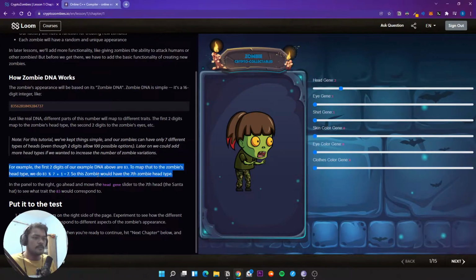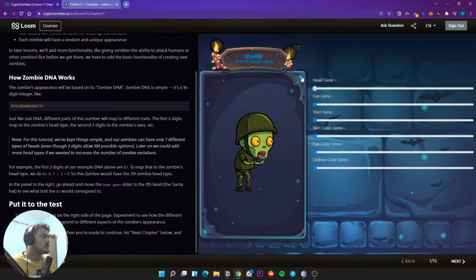So how many heads are there then? Okay, there are 7 head types. From the DNA, these 2 digits map to a zombie's head, but they would make a lot of combinations, so we are just using 7.